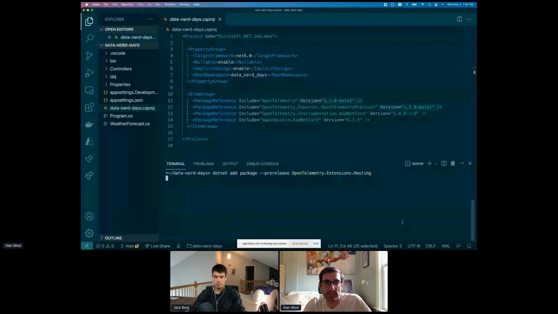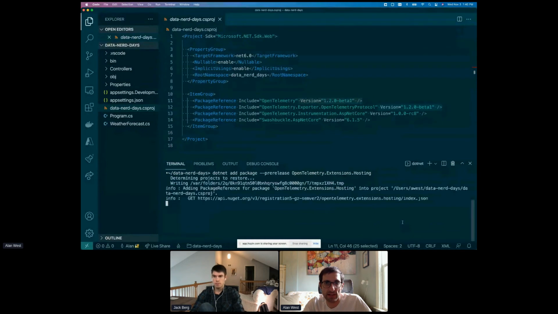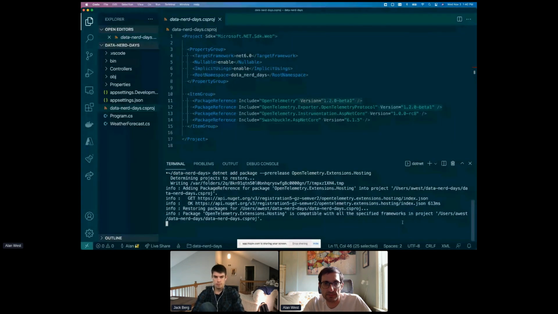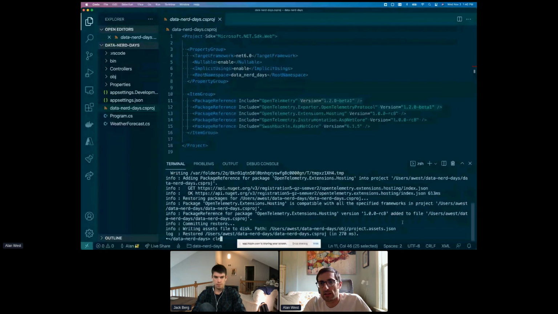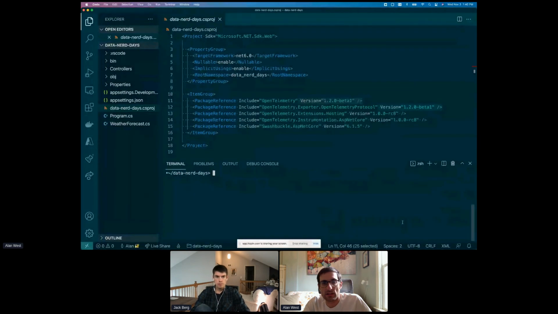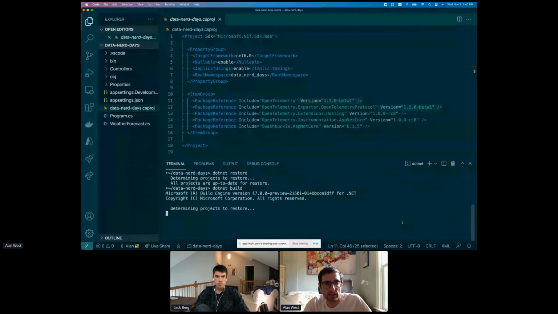That's going to be the last package that I add to this application. And then I'm going to do a .NET restore, just to make sure all the dependencies got pulled down, and a .NET build, just to make sure that things actually work.